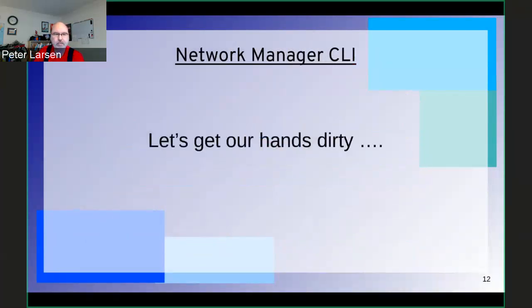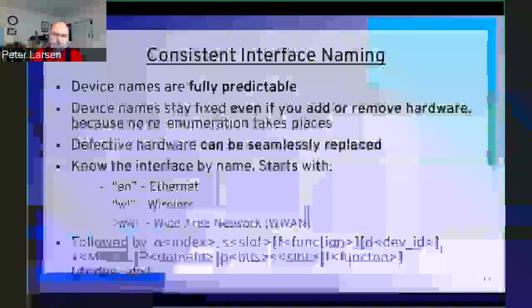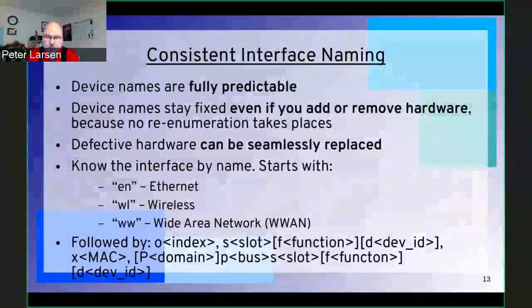So let's actually start getting into the Network Manager command line interface and how that works. When we do that, we need to first think about when we talk about a network device, how do they look on the system? How do I recognize something as being a network device? Here's where it may help if you've ever been to a server that has more than just a couple of NICs in the back. You know the problem, right? Which NIC is what interface?